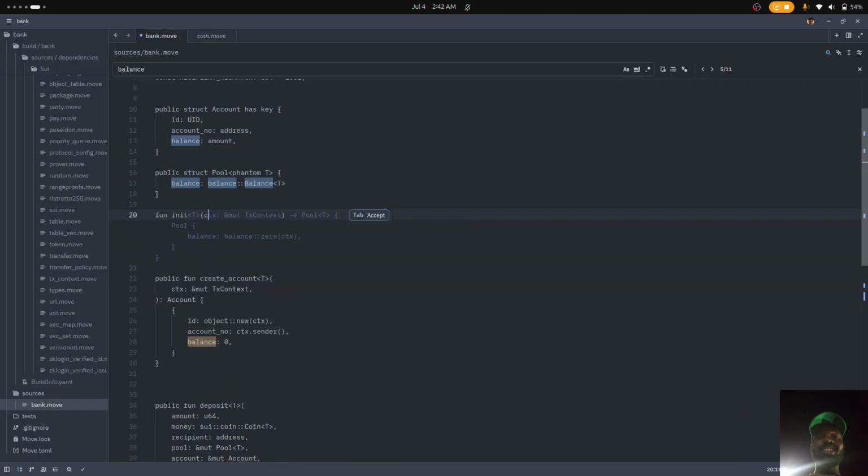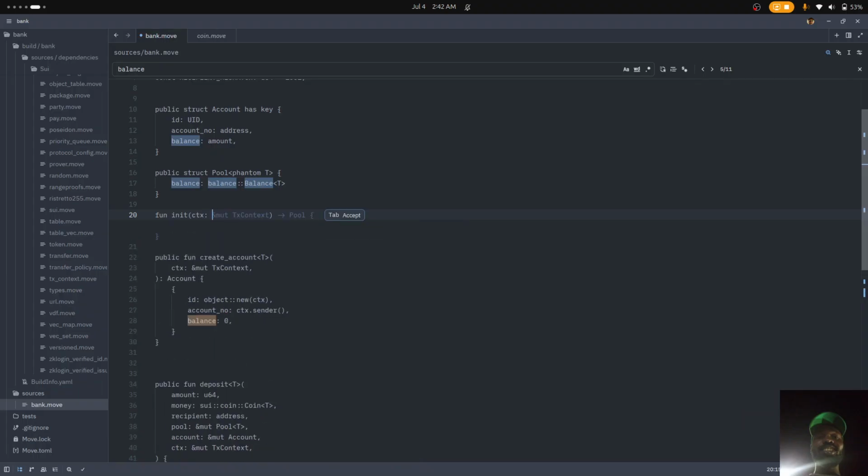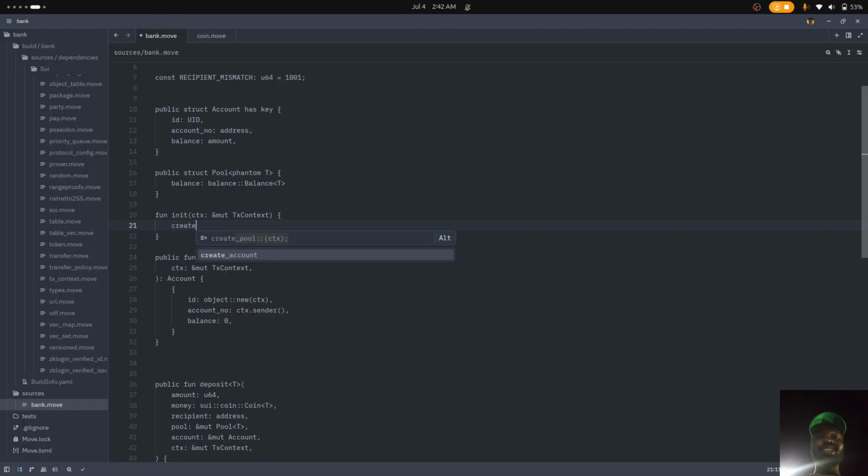CTX. It doesn't return anything. Then create the pool. So create pool.